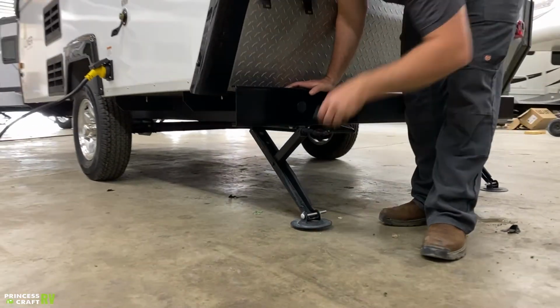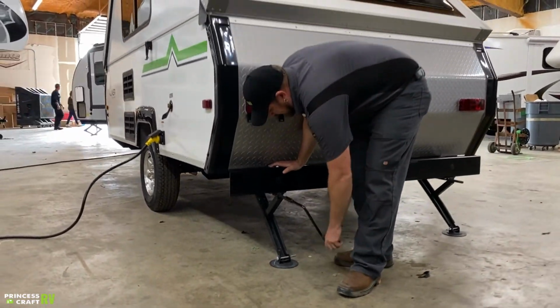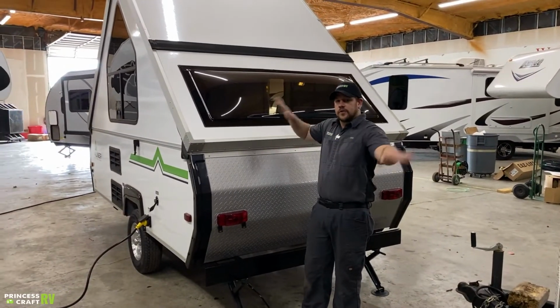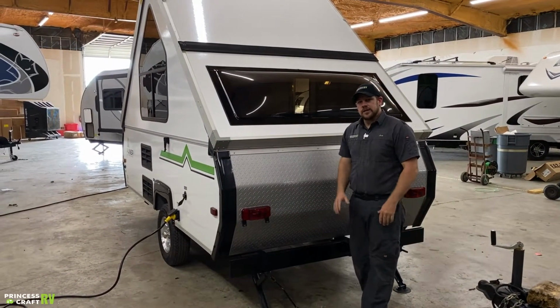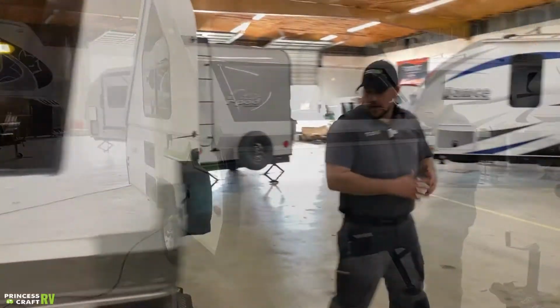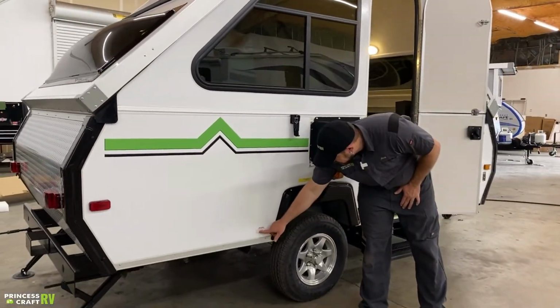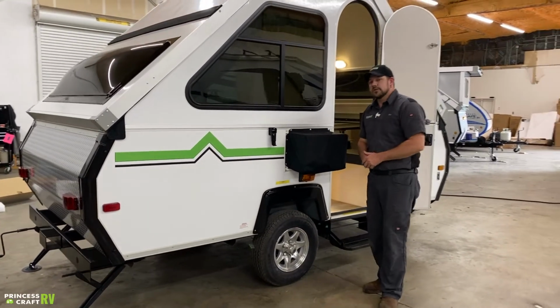Now again, remember, these are just stabilizers. They are not for leveling or lifting the trailer. Once you get the trailer leveled side to side and front to back, then you'll run your stabilizers down and snug them to the ground. I was talking about how Aliner recommends retorquing at 10, 25, and 50 miles per their notice on the side of the trailer.